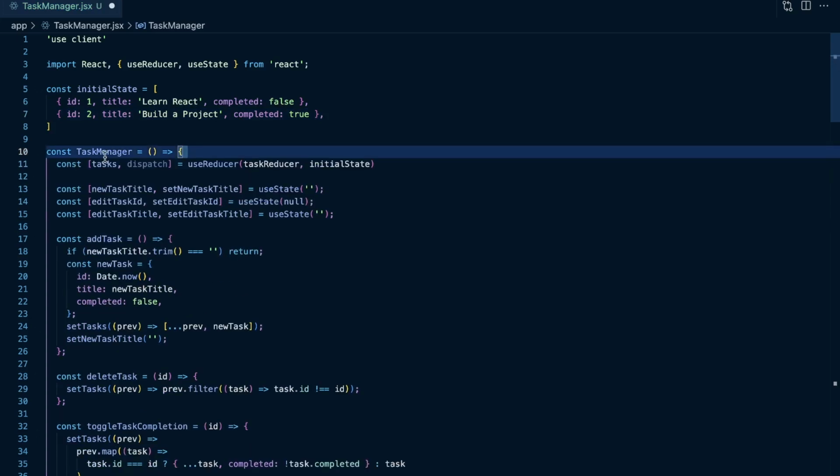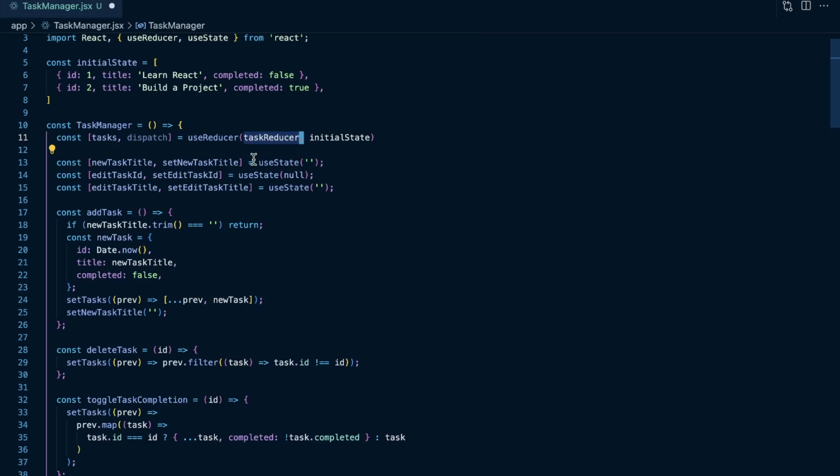Now the useReducer hook is going to return our current state, and it's also going to return a dispatch function. This is a way for us to tell our reducer function what action the user took. So when we call the dispatch function, we might say something like, the user added a task. Then the reducer function is going to accept the current state and that action, and figure out how to update the state from there.